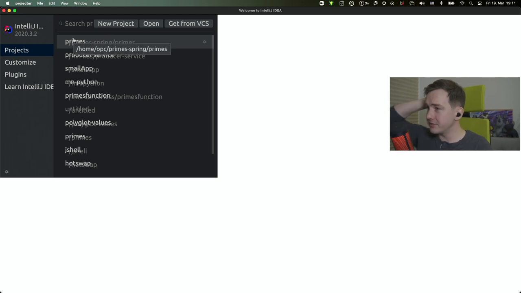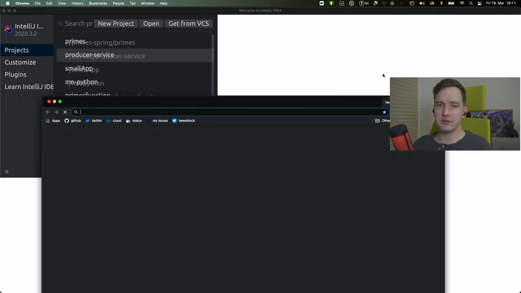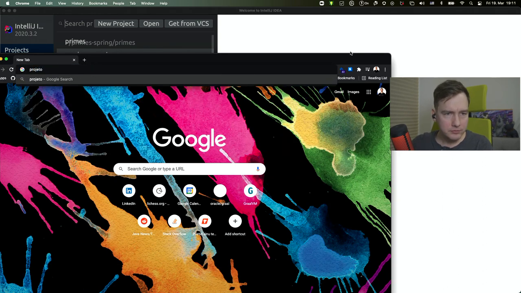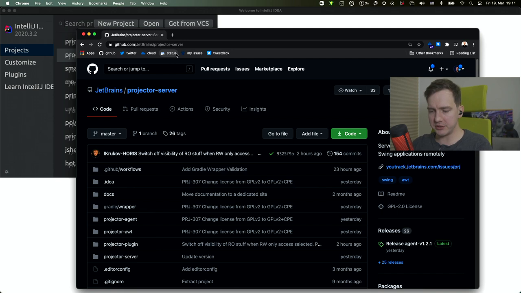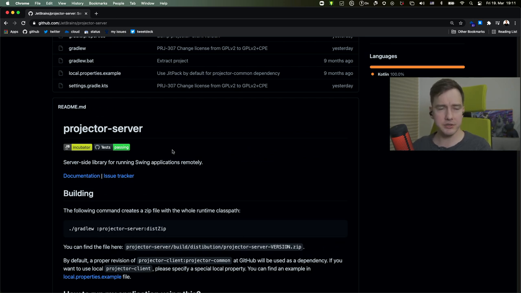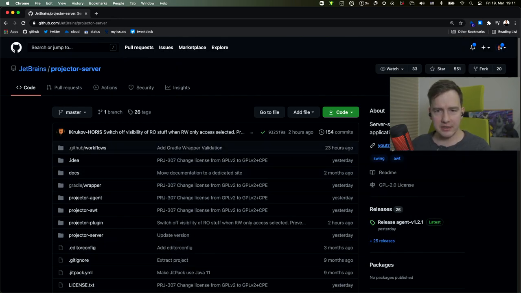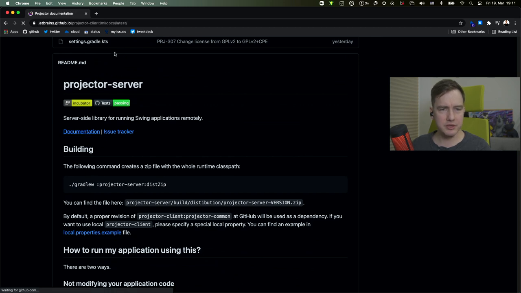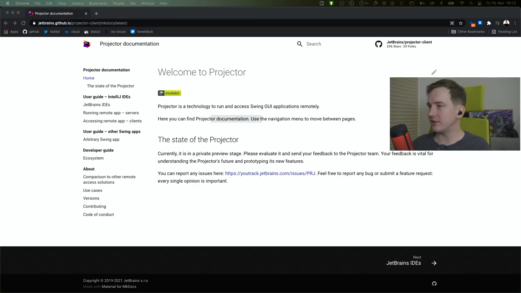Trianon is asking, is there a link for a tutorial on how to set this up? There is an actual thing called Projector Server. I think this is the main repository, github.com/jetbrains-projector-server. It also goes into the details of how to run this. You can also do this with other Java applications, not necessarily IDEA. I've tried it on VisualVM, for example, and it worked. It is really, really cool. From here, you can find the links to documentation. You install Projector through the Python module, and it will download IDEA, and then you load everything.